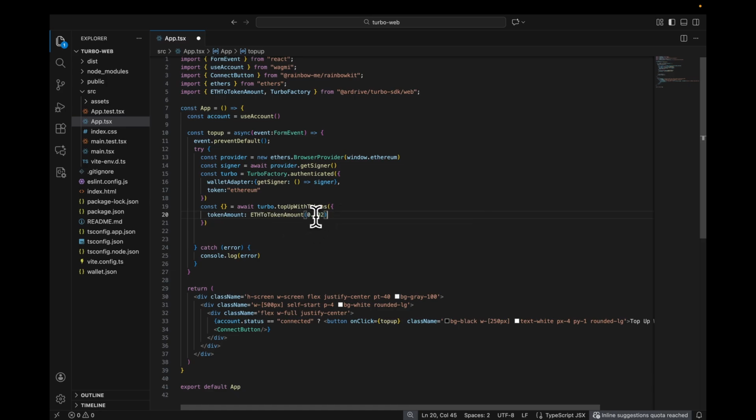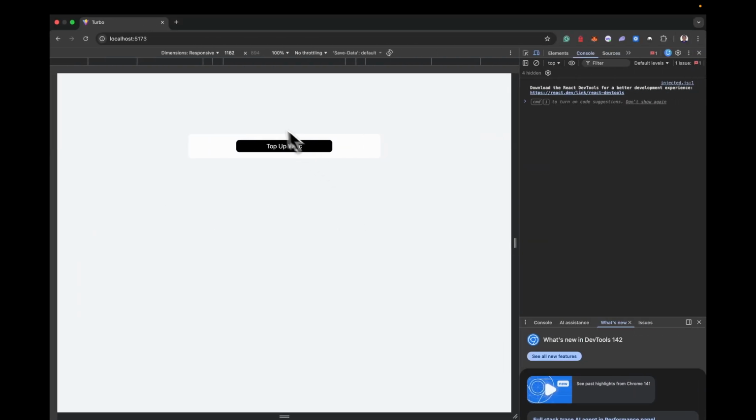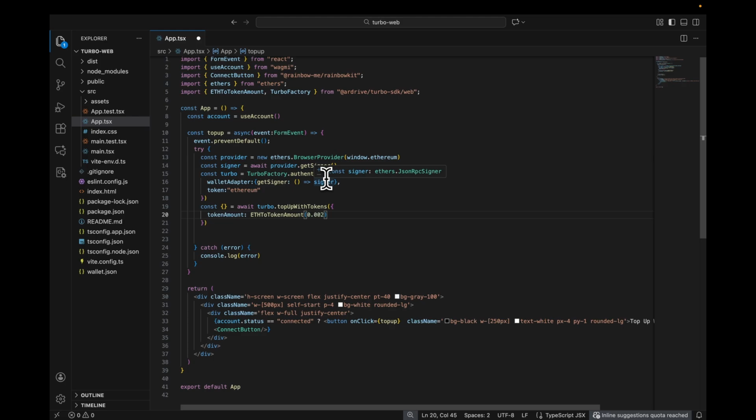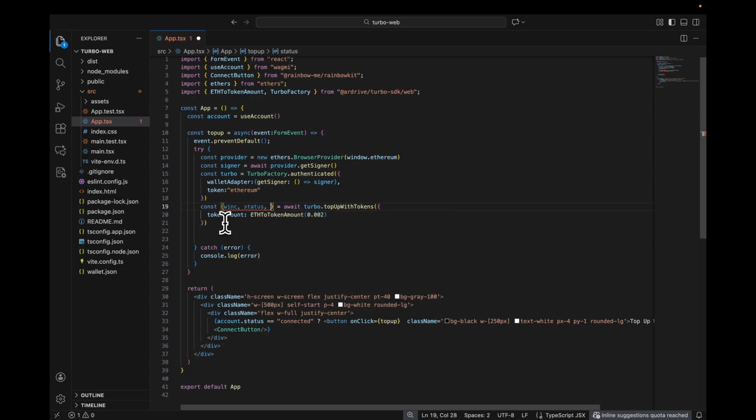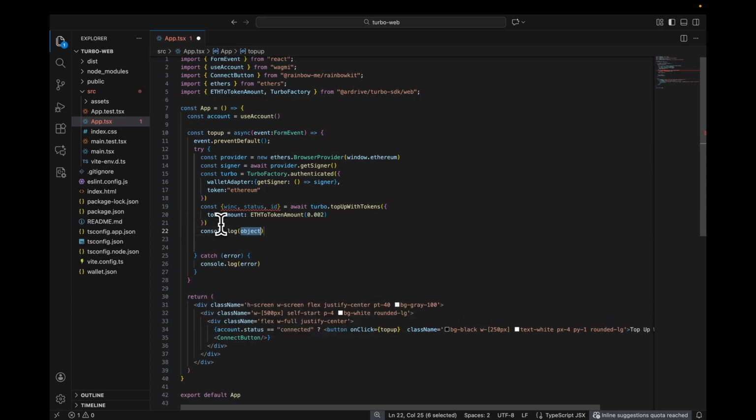These values, maybe you give the user the ability to input them from your UI, right? For example, here you can have an input, and you can do some sort of validation, but that's not the point of this video. I'll just hard code them there directly. And as easy as that, the function is created, and it returns a couple of things. It returns the amount of Winston credit you get. It also returns the status. It also returns the ID of this transaction, and I think a couple of other things that I don't think are really relevant for this video. This should most likely be enough for what you'll need.